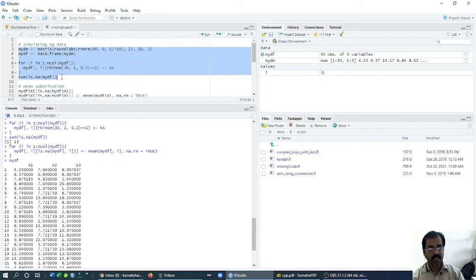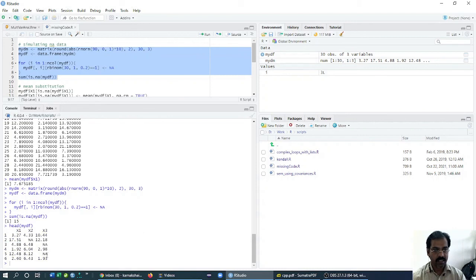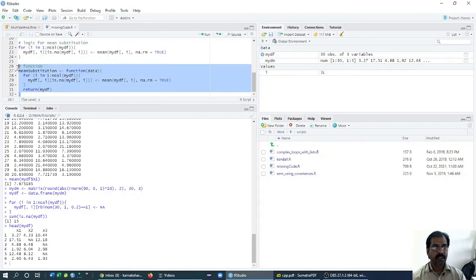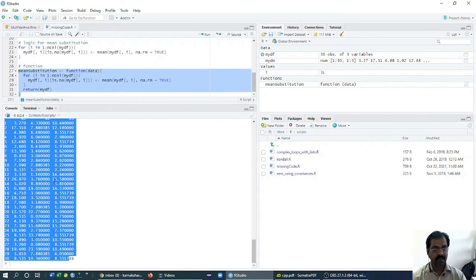Now I redo this. I say again similar, because all my data frame is filled with valid data. Now I have 15 data points missing. If you want to see, you can just type mydf. You see there are missing data points. Just as a matter of trust, I am showing you. And now, instead of the loop, I execute this function, so that this function will be available in the namespace of our programming language. Now this function should be there in my workspace, whatever it is. Mean substitution. Okay. Now what is the name of the data frame? MyDF. Now it returns the data frame.